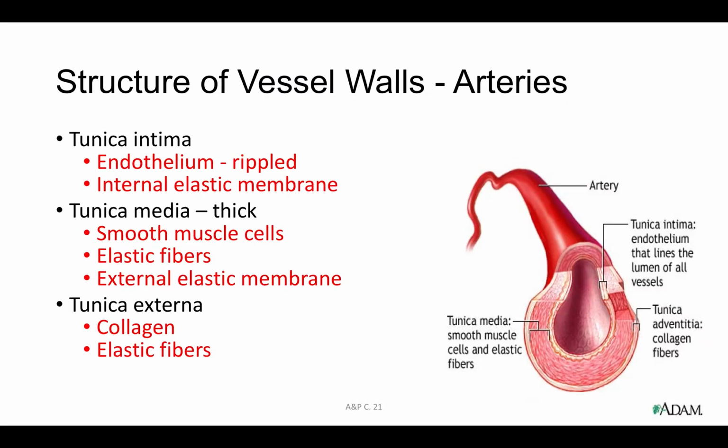So we took a look at the structure of our vessel walls. Both of your vessels, arteries and veins, are going to have three layers, starting from the inside, the tunica intima, media, and externa. But there is a slight difference. In arteries, the tunica media is a lot thicker than in veins.